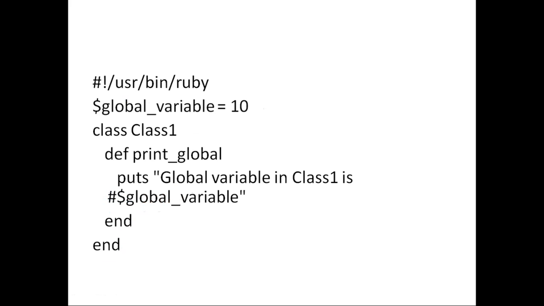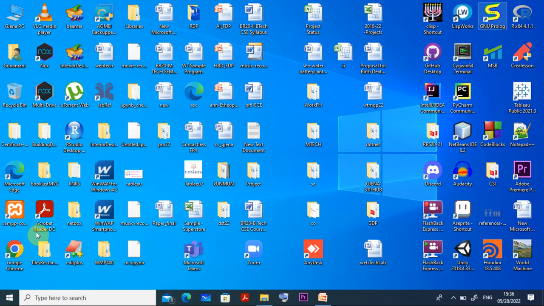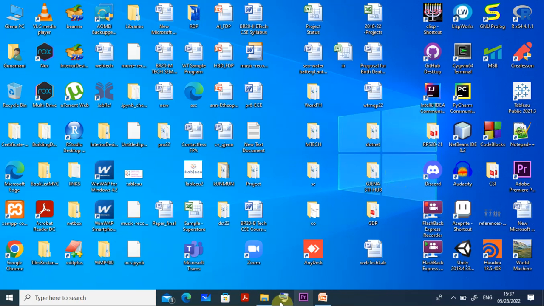Now, this is enough theory. Let us move to where you get this Ruby. I don't have internet here right now, but you can Google it, what is Ruby. The website I have already given the name. After downloading, you can install it. After installation, you can see it is already installed in my C drive. Ruby will be there. There is nothing to worry. I'll show you the execution. Nothing to worry at this moment.